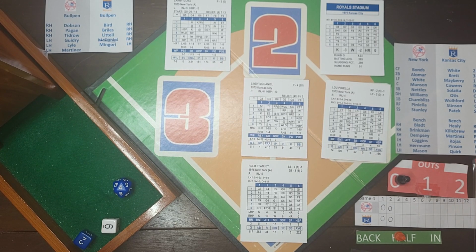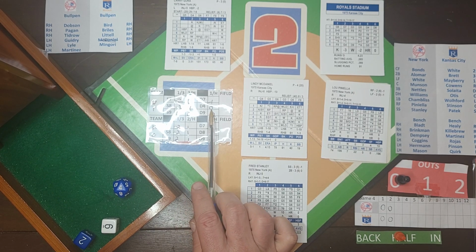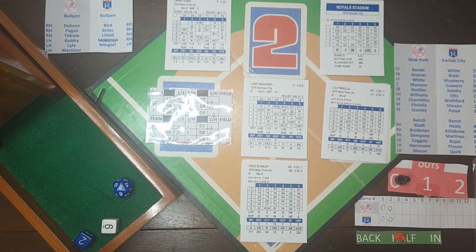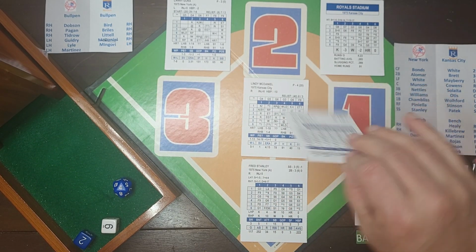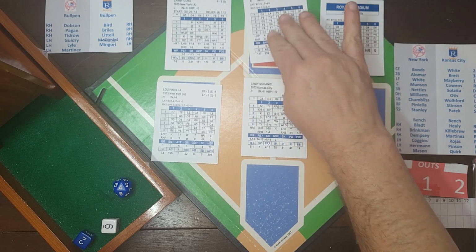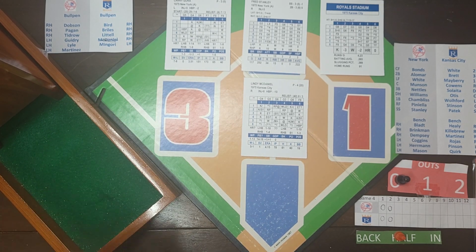How about that? We bring in our base running chart for the first time. When the Yankees are in the field, a double to center is a factor of 0 when you add Bond's arm and the chart together. So that means nothing's added to Lou Piniella. He's a 1, and he can only score on a 1, so we'll see if he does it. He does. Lou Piniella scores on the 1.